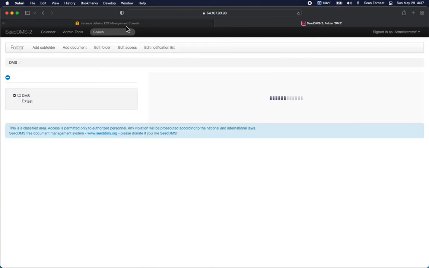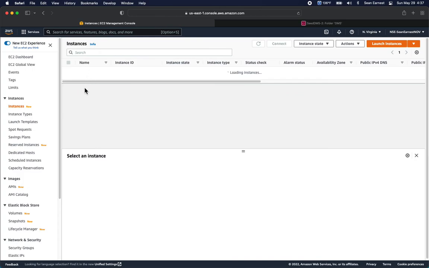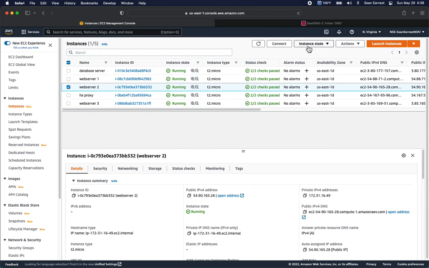So now, what happens if SeedDMS 2 fails is what's called failover. So I'll go to my instances, and since I'm connecting to 2, I will stop 2.